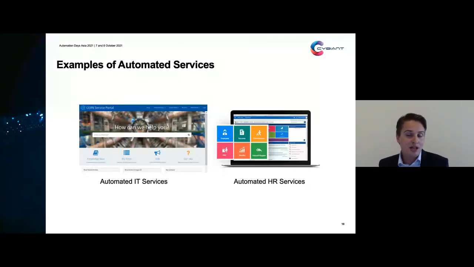On the right-hand side of this slide, you see an example of HR services, which are, for instance, looking at your travel or booking your vacation days, asking for your time off, or looking at other kinds of resumes or some kind of historical overview. All of these are examples of self-service portals, and we're seeing more of these self-service interfaces coming up every single year.